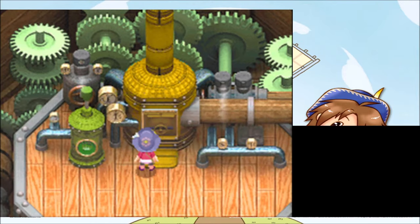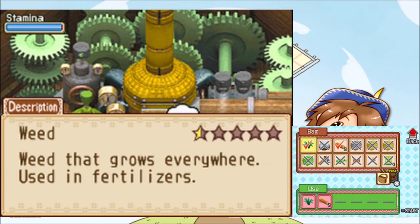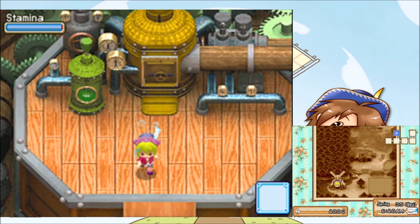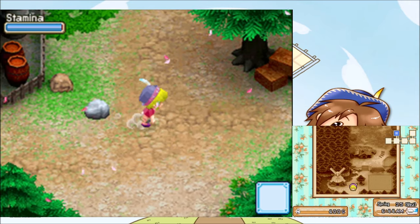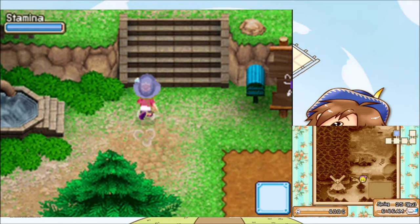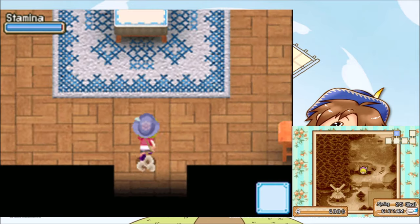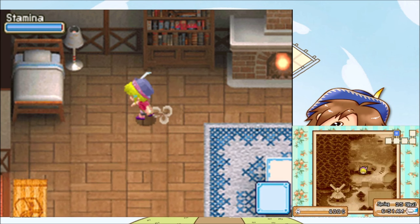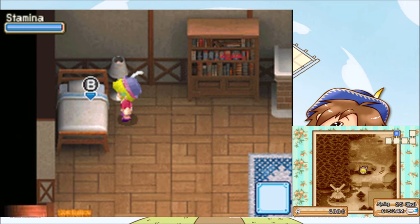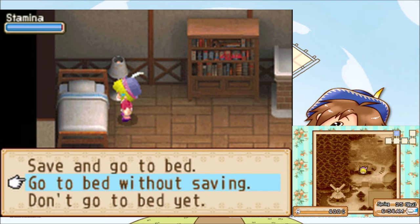Fertilizer. I think they went with the next step for fertilizer in A New Beginning. I kind of forgot this was a concept, but I remember in Story of Seasons: A New Beginning, your animals could finally poop. And then you had compost. You had to deal with all the compost. It made sense. I mean, where does all the poop go?